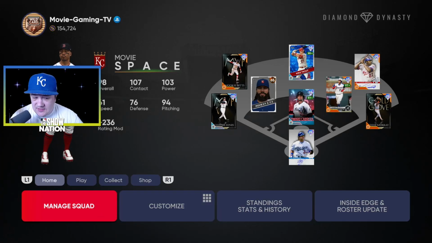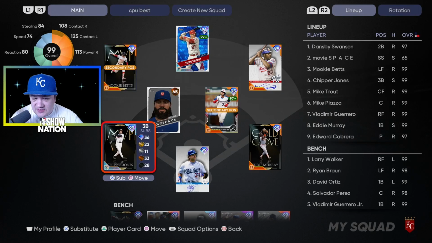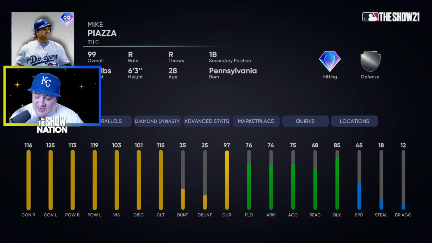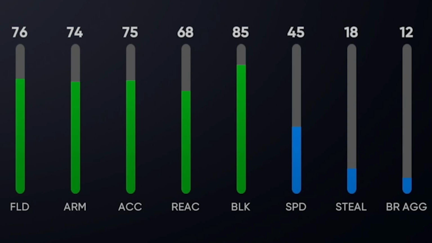It's Movie with Movie Gaming TV, and in today's video we are going to debut Mike Piazza. 116, 125, 113, 119, 103 vision. He's the perfect card to parallel 5 because he's going to get over gold fielding. He's going to get up to a 79 arm, and I love the block. He's going to get up to 90 blocking, which is a ton of block. He's also going to get up to 50 speed, which is fantastic.